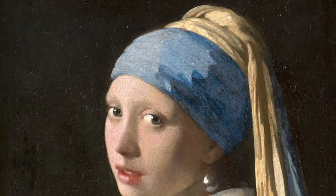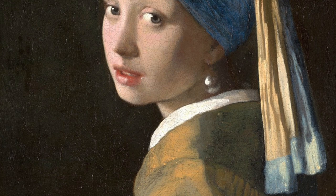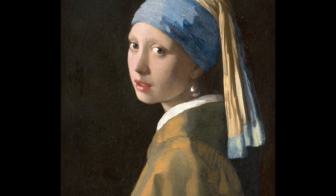The girl with a pearl earring was painted by Vermeer in 1665. This painting was created over 350 years ago. Even though this painting was made a long time ago, it's still very famous. It has even inspired poems, books, and movies. Here is a photo of the artwork, A Girl with a Pearl Earring.